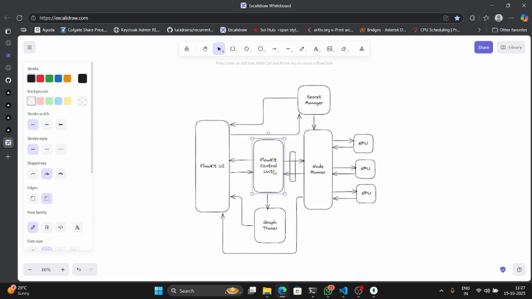And this flow control unit can also be kept behind a reverse proxy, because it basically communicates with the trace, and we can just put the flow JSON, the program payload, over here, and it is going to execute anyhow, and it stores the graph trace over here, and you can get that trace in the UI.